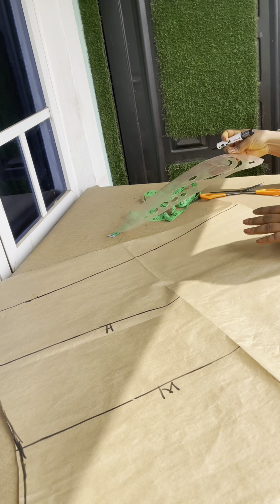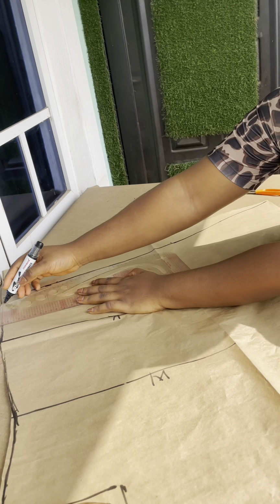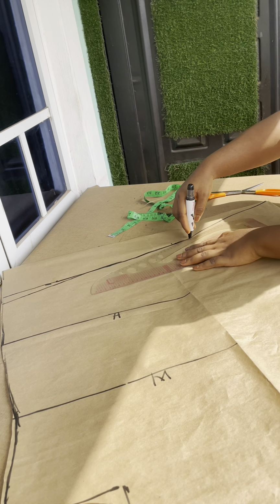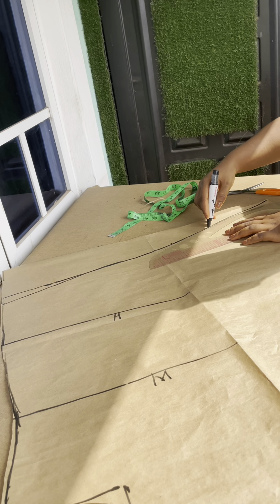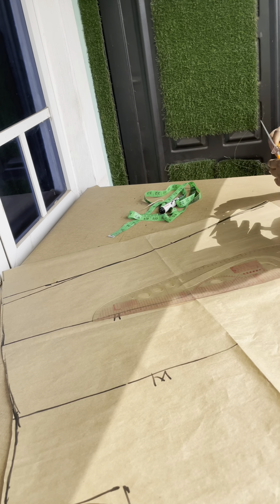So this is how we are going to have it. If you feel that the slant is not up enough, I'm going to maybe go up by 1 inch again and try to connect it with a little curve. So this is what we'll have. The next thing now is to cut it out.